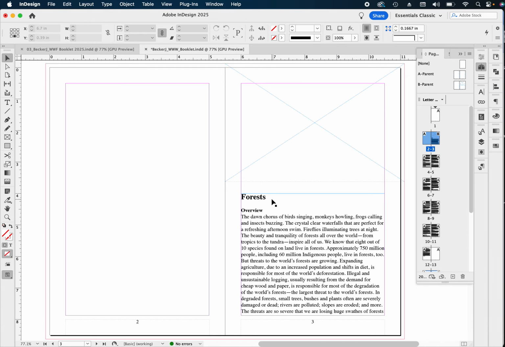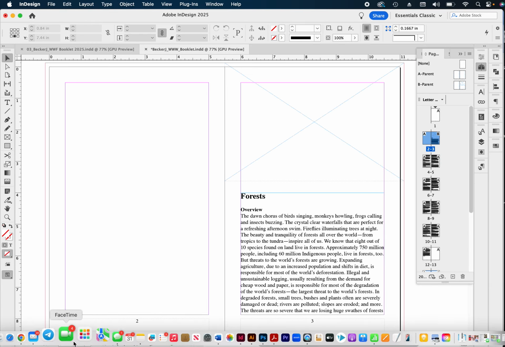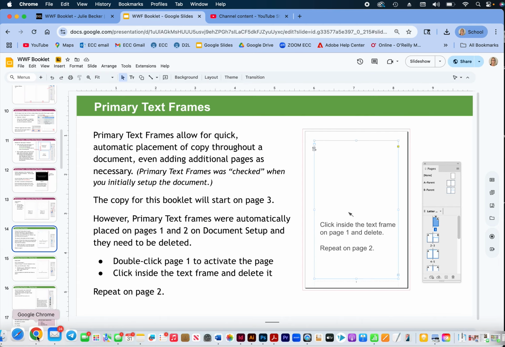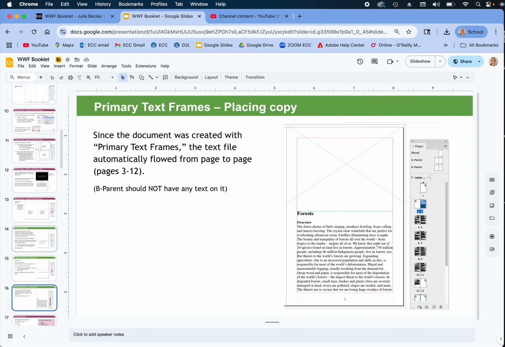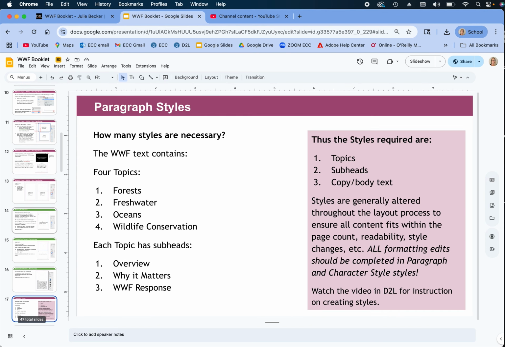What is next? We're going to start with style sheets. Let's go back and check this real quick though. Okay, we've gone through that slide, and we're done here too. So paragraph styles. There are a couple ways you can make paragraph style sheets. You can create formatting and then make it a style sheet, or if you know what you want your style sheet to look like, you can create it and then activate it into the actual text itself. I'll show you in just a moment how it works out.